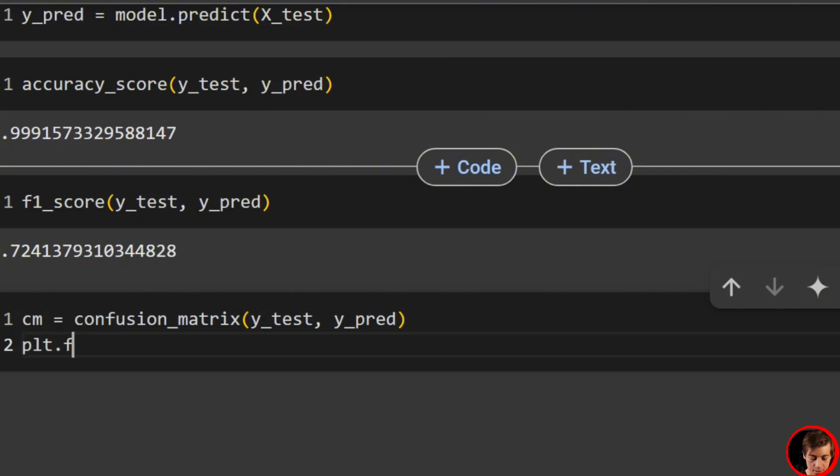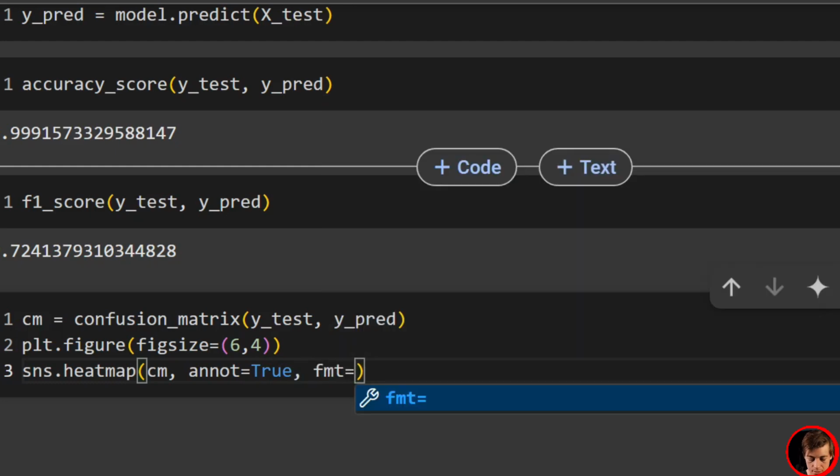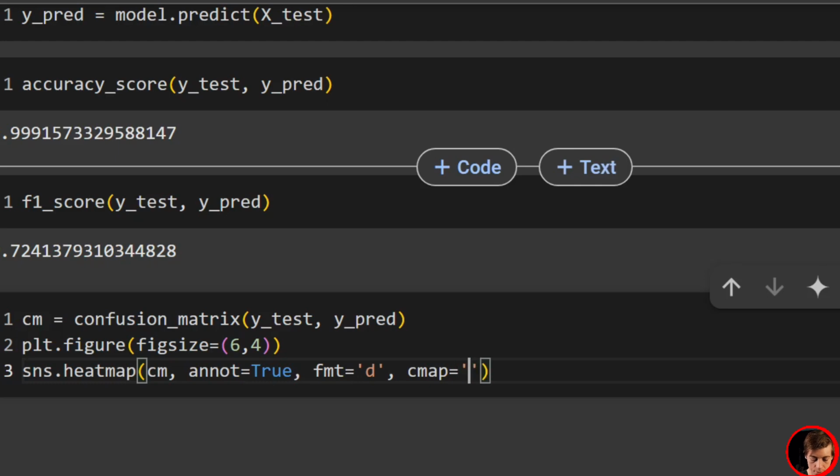Then we'll do a plt.figure, fig size equals 6, 4. sns.heatmap, cm, annotate equals true, format equals d, cmap blues, x tick labels.